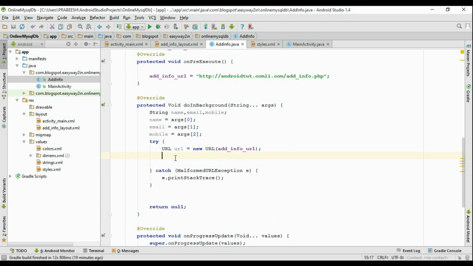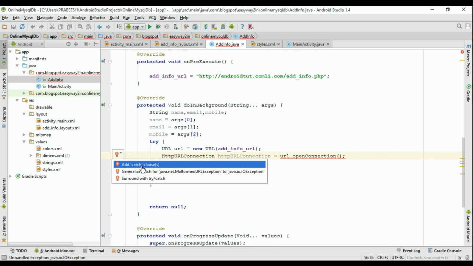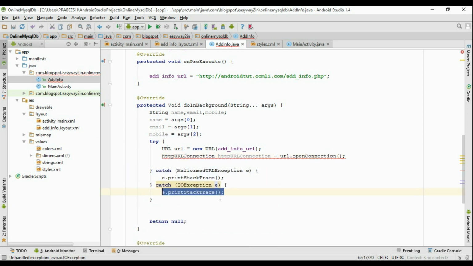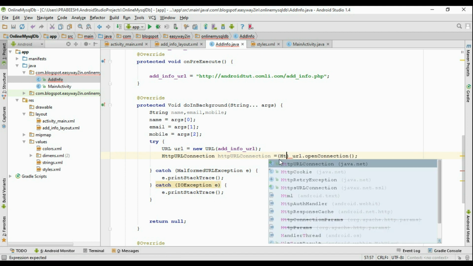Now create an object of HttpURLConnection equal to url.openConnection. Here we have to add a catch clause for IOException, and we have to typecast this into HttpURLConnection.